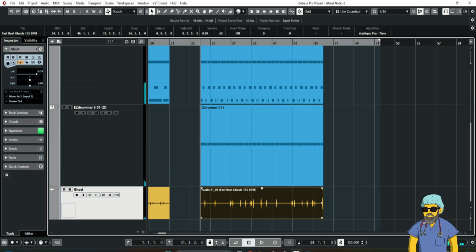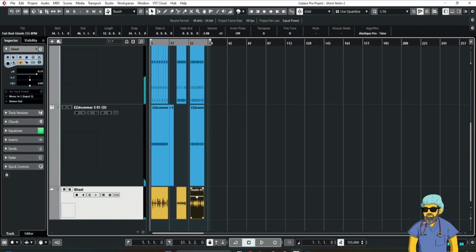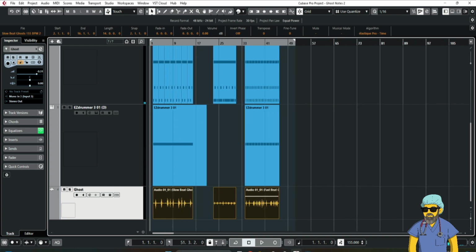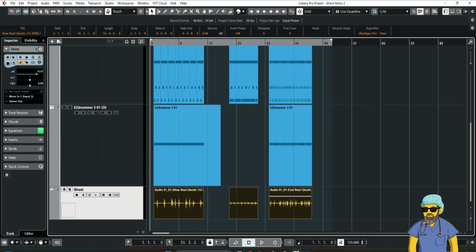So, obviously, you could bring these down more. You could put reverb on them. It all depends on what's taking shape in the mix. But these three waves of these ghost notes are three of the most common beats out there. And I really feel like these add a lot to my tracks. Some tracks I put these in, these very ones, just to give it a different lilt and to make it sound like a real drummer.